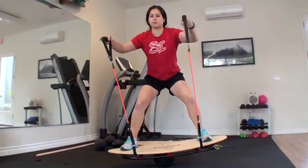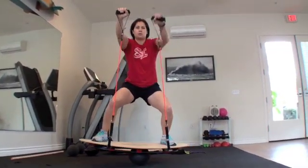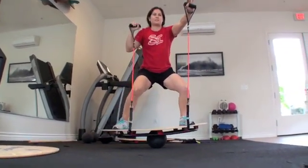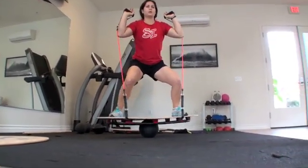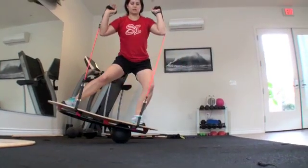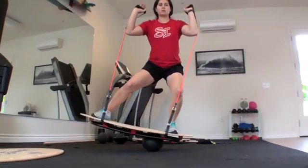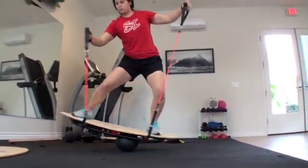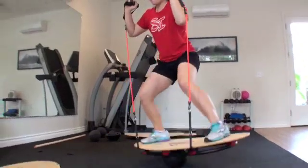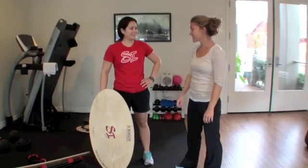Switch that around a little bit. Shoulder stability. Now I've got to coordinate my weight shifting from foot to foot, weight distribution, and I can carve my turn if I wanted to. Woo! Nice and fast. Woo!